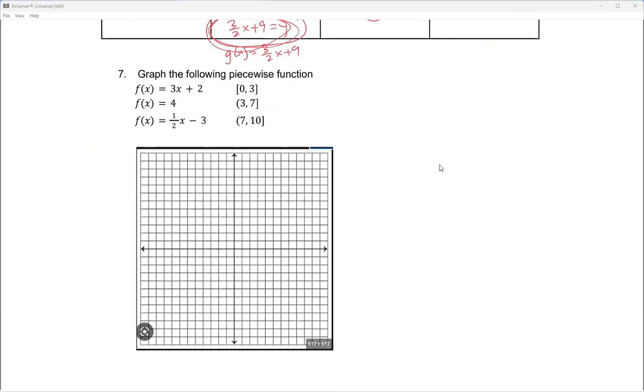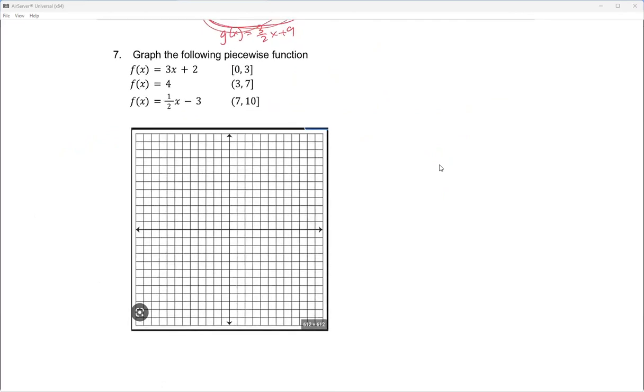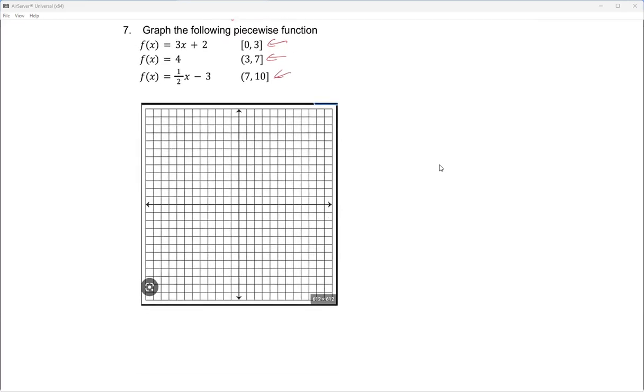There's 2 ways of doing this. There's one where you can plug in the numbers from the interval notation, but let's just graph all 3 equations and then just erase what we need to erase. Okay. All right. So we have 3x plus 2. Let's draw this in red right here. So 3x plus 2 is up here, up 3, right 1. And this is the line right here. I have to draw this accurately.